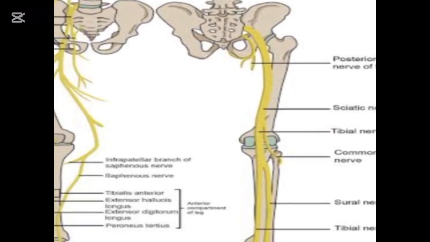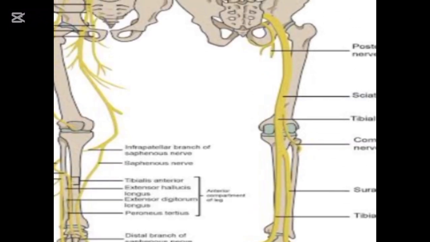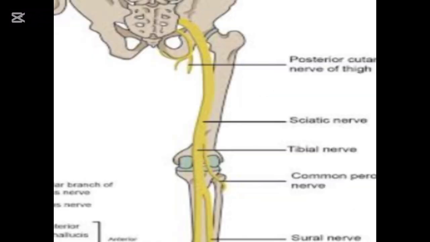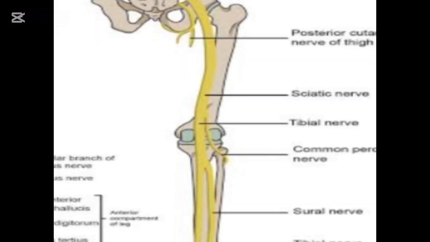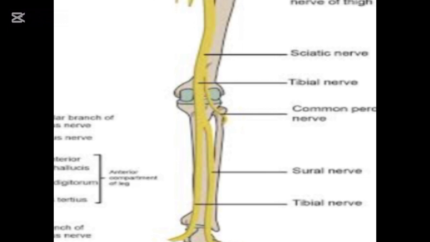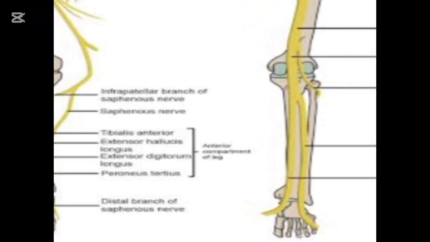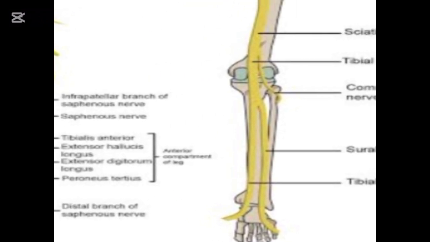In the posterior view, the sciatic nerve appears at the posterior of the thigh and causes pain. Sciatica usually arises from the posterior of the thigh or hip due to any impingement that can occur throughout its path. At the point of the knee, it turns into the tibial nerve and gives the branches of the common peroneal nerve, which crosses the fibular head and gives two further branches, the tibial nerve branch and the sural nerve branch, same as in the anterior part.